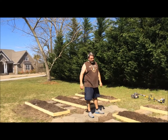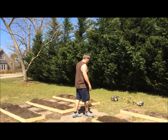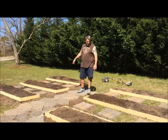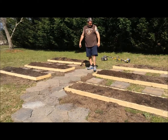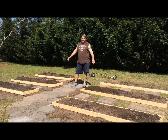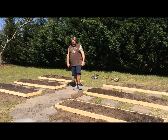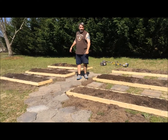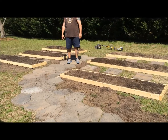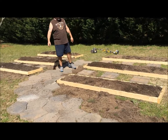Check it out — I've got a lovely assistant holding the camera. I ended up with six boxes, they're two by eights, and I'm using two by four pieces of wood. I know a lot of you said not to use two by fours because they'll rot quicker, but honestly I don't care. I'm not buying a bunch of rocks, and I don't want to till up my yard because we live in a fancy neighborhood. A little planter box — nobody's gonna care. If nobody likes it, we can just pull the wood up, run the lawnmower over it, and it'll be flat, nice, fertile ground.